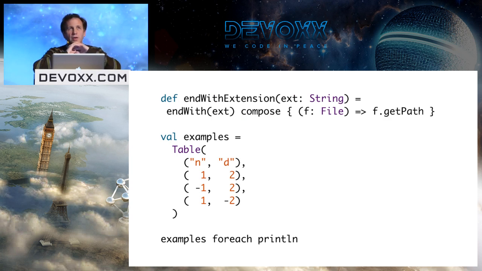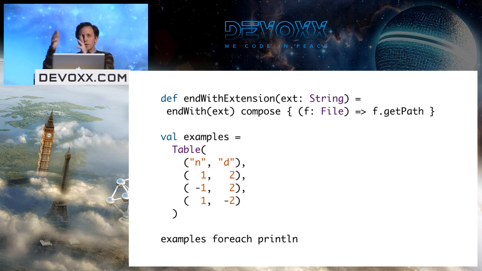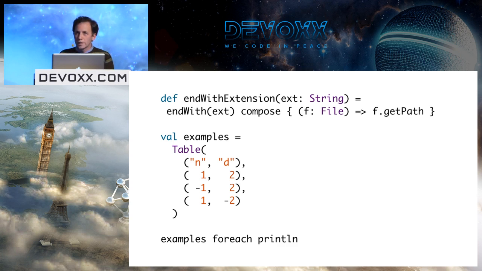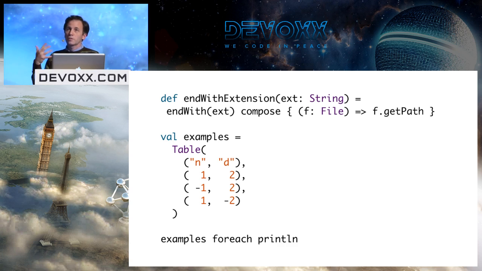If there's something already in the Scala library that you can extend, that's a good way to help people understand your construct. For example, you can compose matchers in ScalaTest using `compose`, which is actually a method defined on `Function1` in Scala. A Matcher is a function, so matcher composition is really function composition — reusing the same concept. Many people will already be familiar with that. Even if you're not, what you'll need to look up is something about Scala, not ScalaTest, and you'll learn something generally useful.